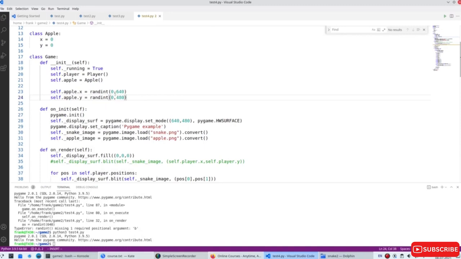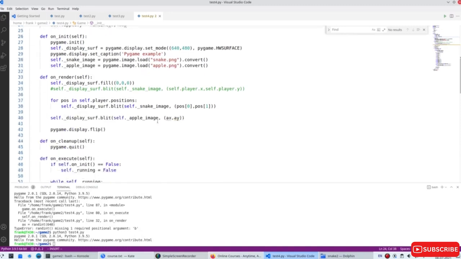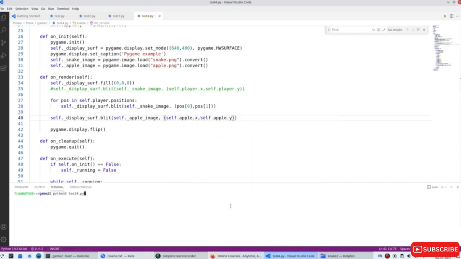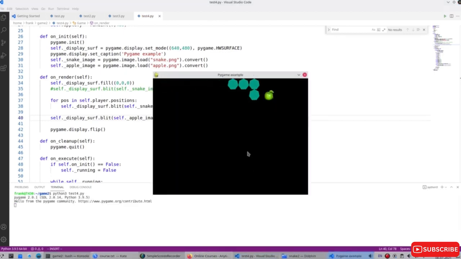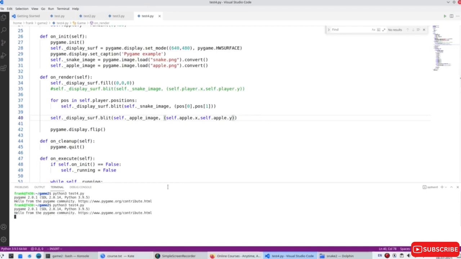So we get a new position when the game starts, and we will use that position to draw. Now if you run the program, you'll see it's randomly put on a new position whenever the game starts.